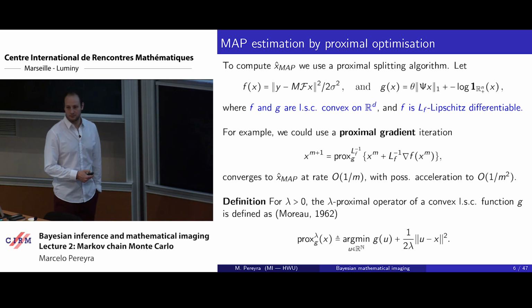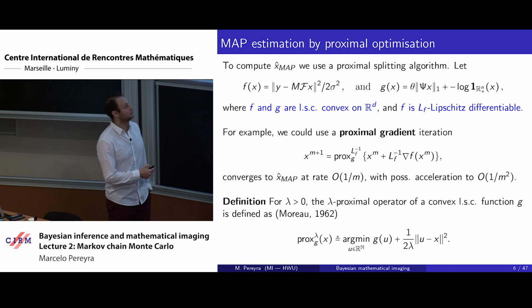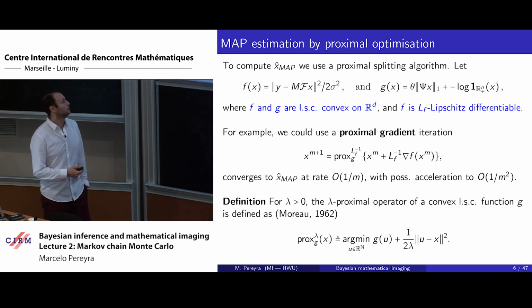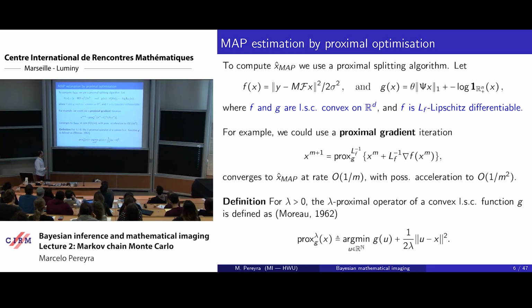So standard vanilla optimization algorithms like gradient descent will not work because this term is not the kind of term that gradient descent likes. You have to do something a bit different. One of the easiest things you could do is to do a proximal gradient algorithm instead. This is a bit like a gradient descent, but it involves a gradient and a prox operator. Now the prox operator is a cousin of the gradient that comes from a different branch of analysis. Computing a derivative or a gradient, that is something that we do quite naturally when we do differential calculus.